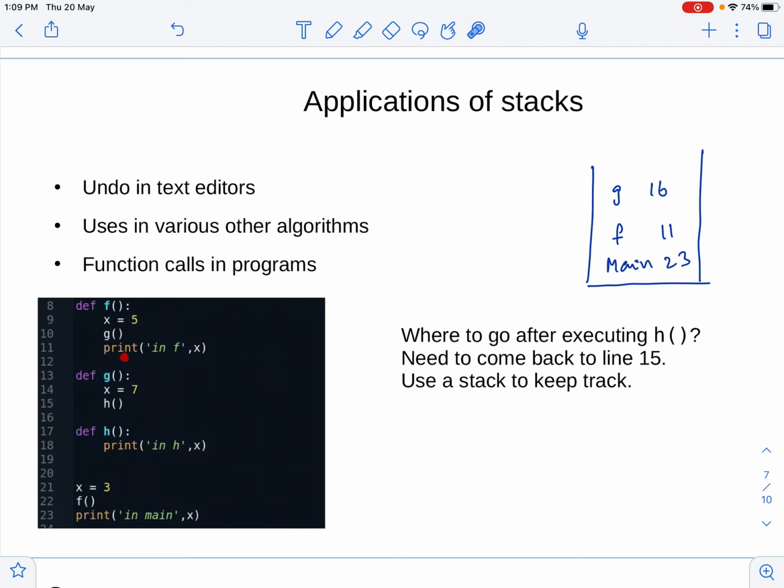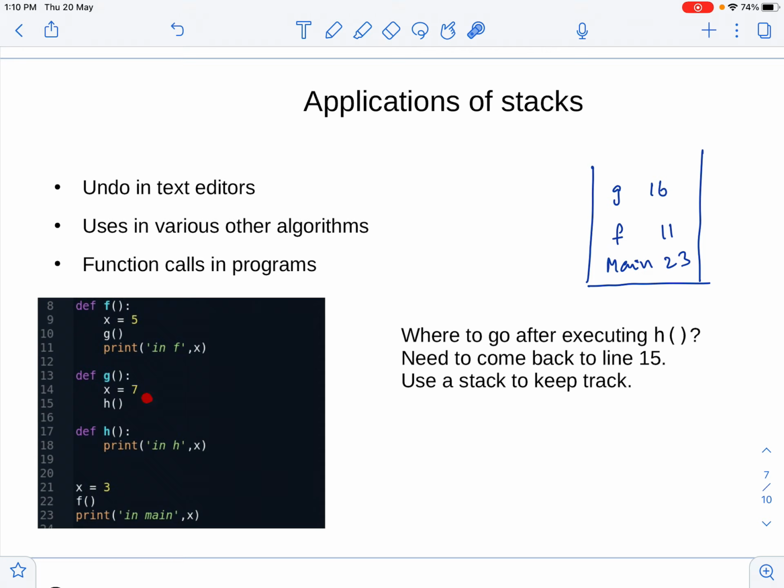The program counter becomes 11. Now this is a function call. So if you start this function call, you must return to this function. So again, you push this value into a stack. That's what I've done here, F11. This is the value of the program counter, which is going to be stored into a stack before you call the function G. And then the same process repeats.